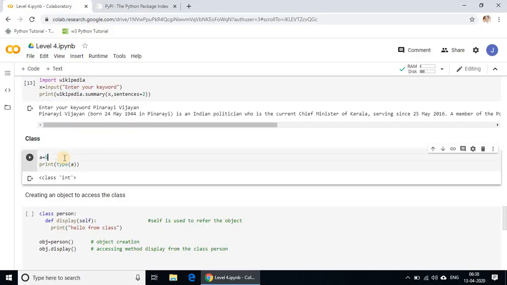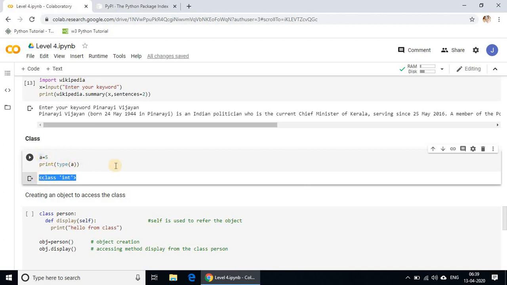So this is an introduction to the class. I am writing a is equal to 5 and printing type of a. What the function type will give is what kind of data it is. I am just running it. We already know it is integer data. It prints class int. That means a belongs to a class called int, or otherwise we can say a is an object of the class int.